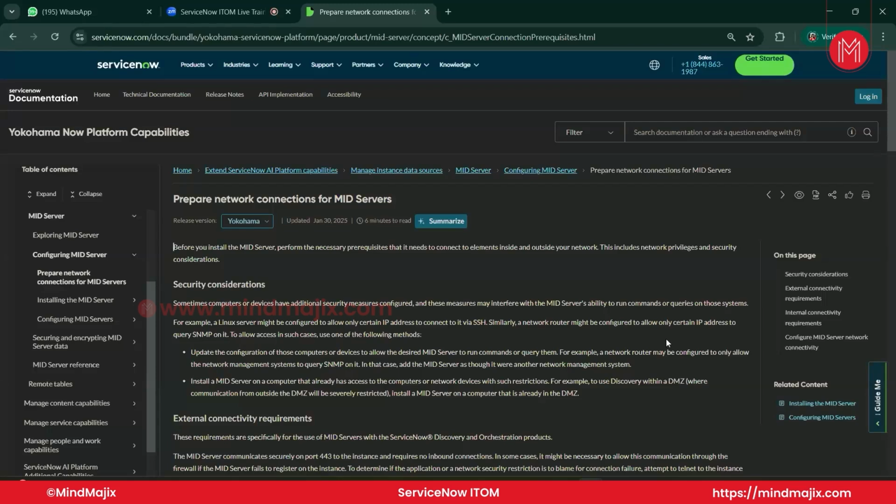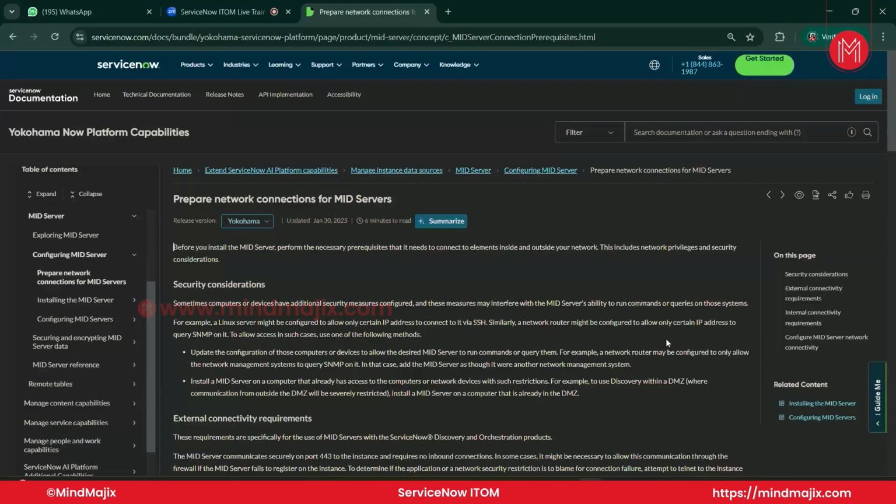You need at least a cluster, so there may be three to four MID servers installed in that environment, and you create a cluster and utilize it to discover those CIs. I will show you that later. It depends on the requirement.